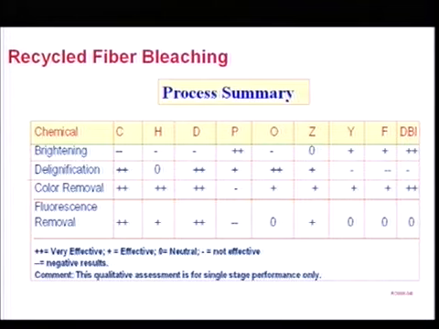What are the delignification chemicals I can use? Chlorine is very effective. The chemical pulping industry typically uses chlorine as the first stage, and you can use chlorine dioxide for delignification. There are a lot of papers NC State has produced on chlorine dioxide delignification. Peroxide can be used for delignification, high temperature peroxide. Oxygen delignification is an excellent chemical for this purpose, and ozone can also be used for delignification.